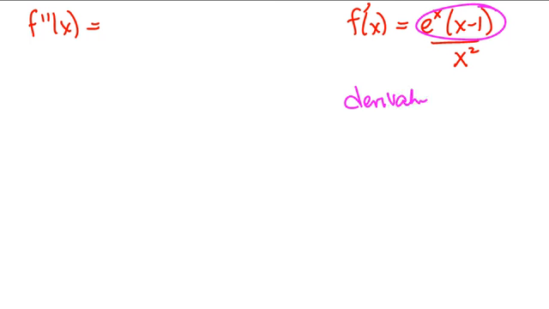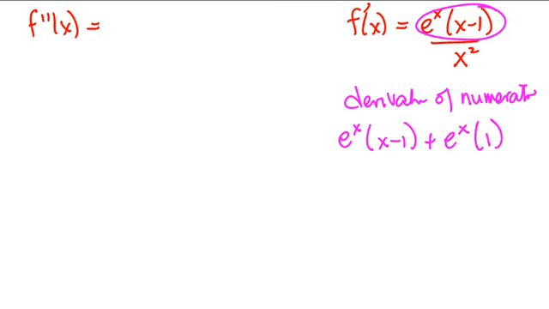The derivative of the numerator is e to the x times the derivative of the first piece, which is e to the x, times the second piece, plus e to the x times the derivative of the second. So I'm going to simplify that, and it just becomes x e to the x. Now this will simplify when I have to now take the derivative of this. So I'm going to take the derivative of the top, which I've already done.